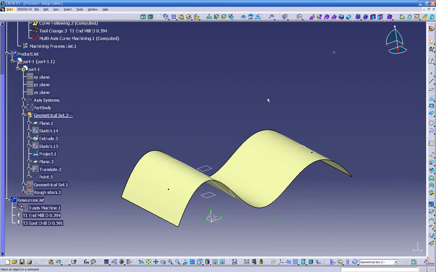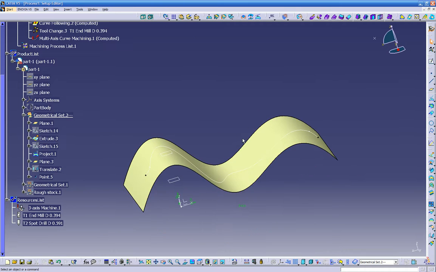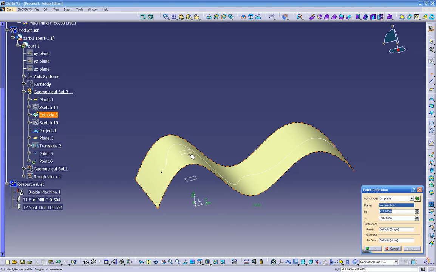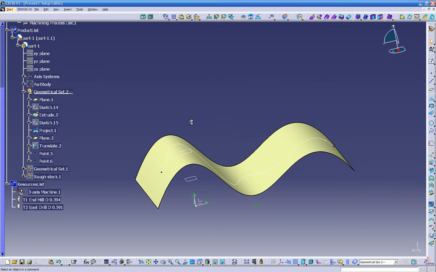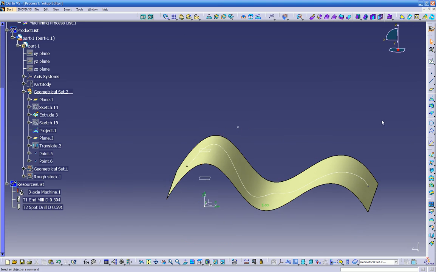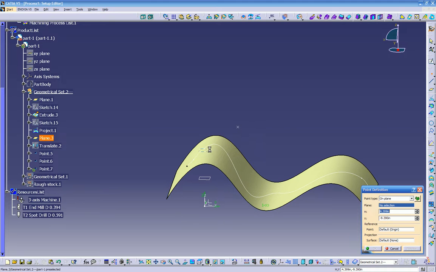So we created a point right here. And let's create some other point just to get an idea how it works. Let's create a point somewhere over here. And let's create another point somewhere over here.